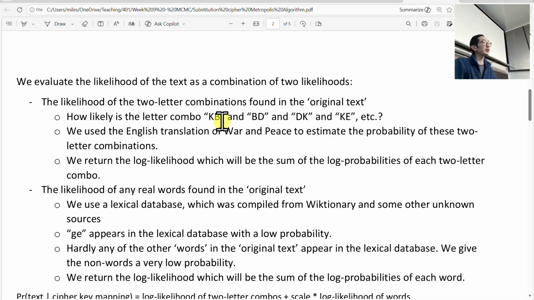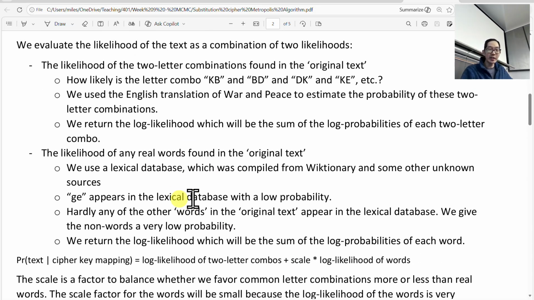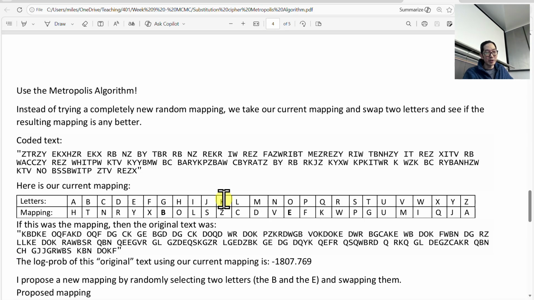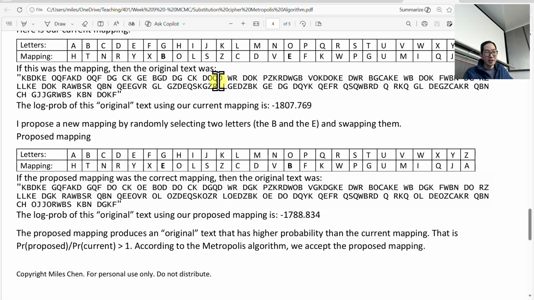Okay. And then so we'll take that into account. We'll also take into account, if as we're doing this we find any real words, we'll do that. Okay. And so anyway, we apply our function to calculate the likelihood of this versus the likelihood of this. We don't know the final probability distribution, but we just need something proportional to the likelihood, okay?